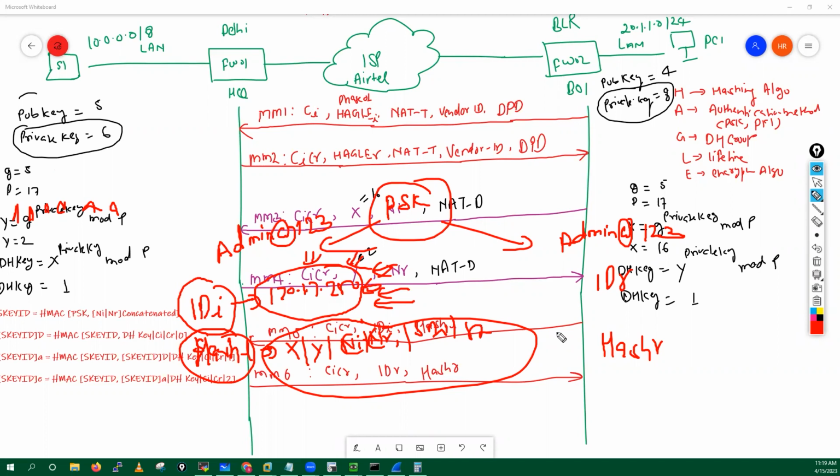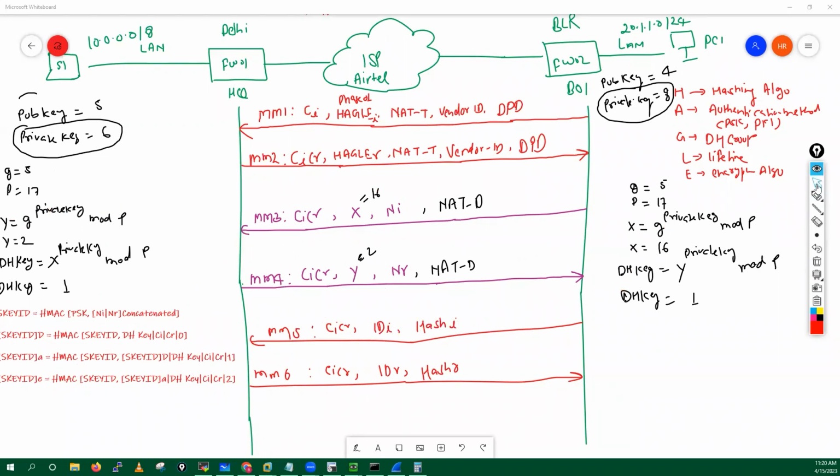If there is a mismatch with the preshared key, whatever keys you have calculated for hashing and for encryption purposes, these key values will change. If these values change, the other end will not have the same keys, which means it will not be able to decrypt or hash this message. That's how the hash validation will fail, and that's how they do the authentication validation with the help of a preshared key or PKI. Okay.